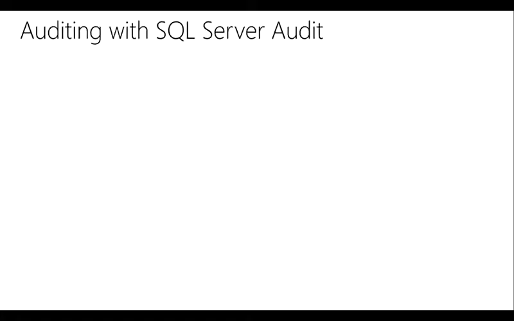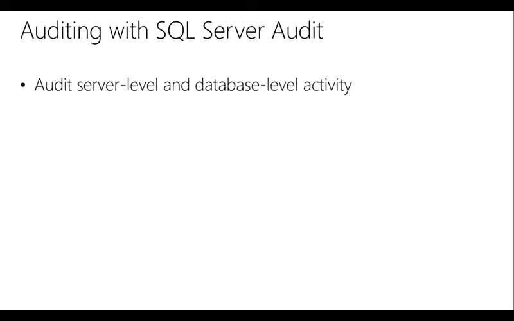Okay, so we've talked a little bit about having alerts that trigger actions or jobs that we might want to have to respond to performance alerts. We've talked about using Resource Governor to prioritize different resource access for different workload groups. The other thing you mentioned right at the beginning was SQL Server Audit. So let's take a look at that.